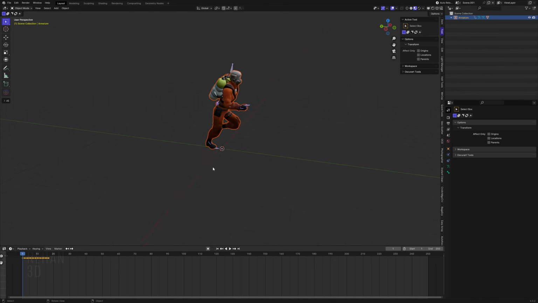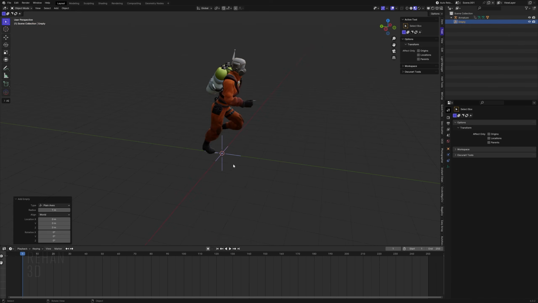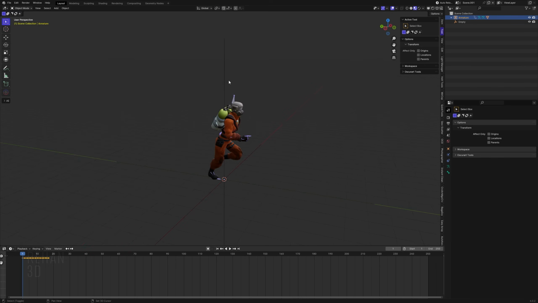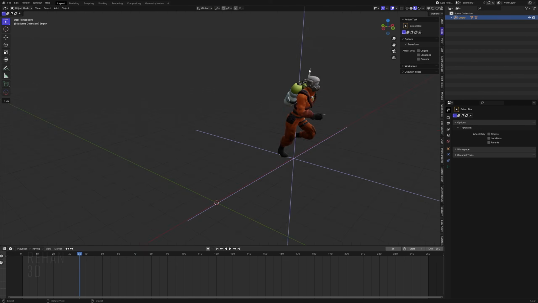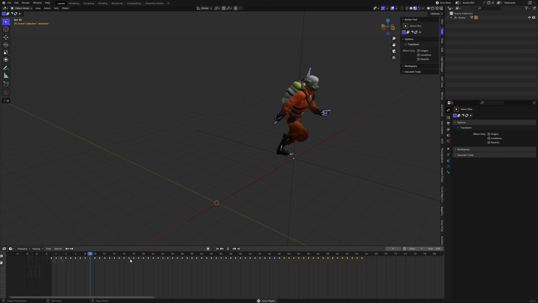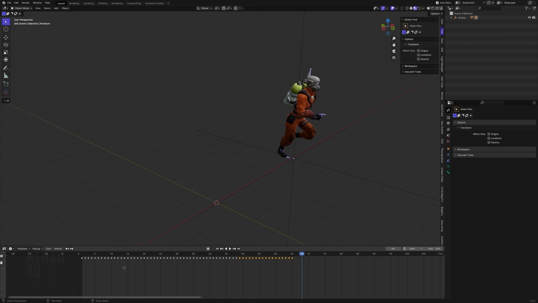Okay, so now let me create an empty, scale it, and select those points, and then click on this empty and press Control P to parent this. And now if we move this empty, our character will move with it. Okay, and here for the animations, I will simply copy this and paste here, and again paste here. Now I'll just do it 4 times. So okay, this is good.